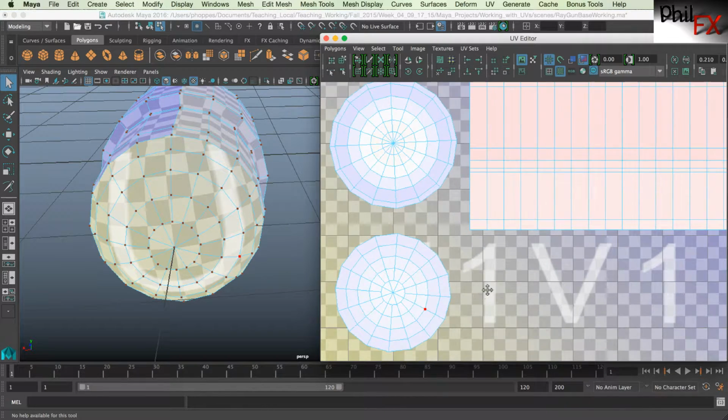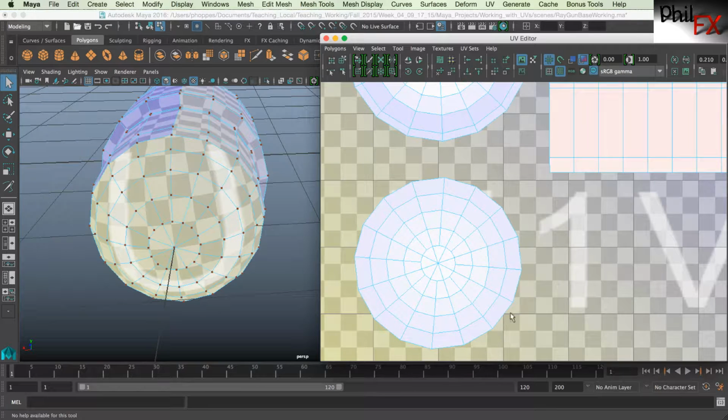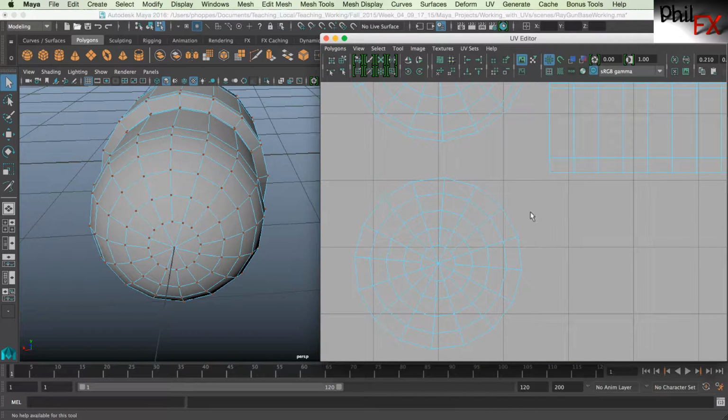Let me demonstrate that really quick. You wouldn't do this with something that was round, but for the sake of argument and demonstrating the tool, if I selected these UVs right there and hit over here where it says align everything to the maximum U value, boom, you can see that it aligns those that way.